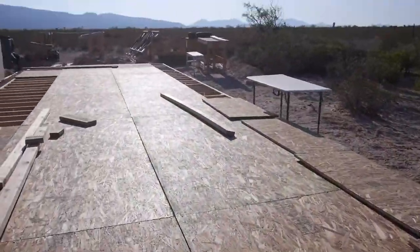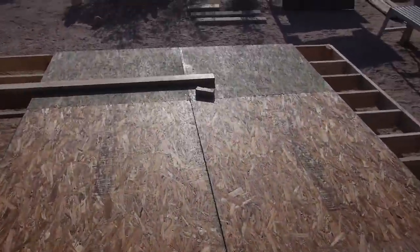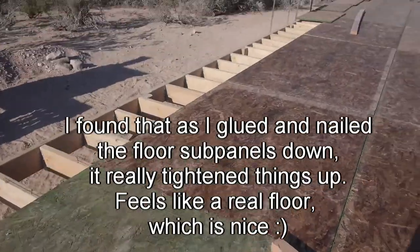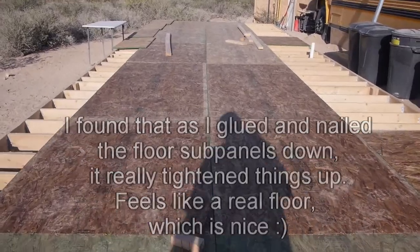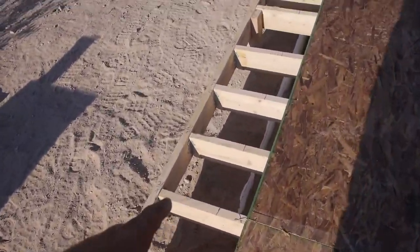Let's see it from the other end. Let's walk the walk. This feels awesome. I mean, it's just a little bit springy, but I'm completely okay with it. That even sounds good. Okay. The center 2 courses are done, rows, whatever. This is approximately 16 inches.